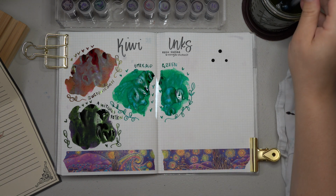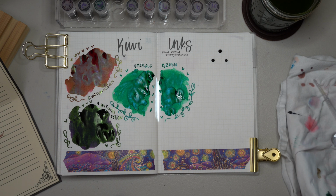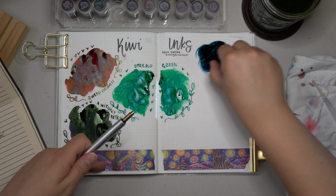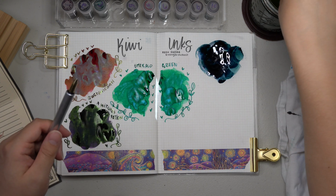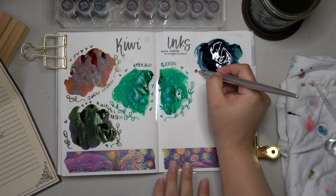I'm honestly surprised at the shade of this. So initially I thought it was going to be kind of like a bluish black color, but it's more of like a teal black, honestly. It has a definite green warmness to it, maybe even a yellowness to it. And it's really, I don't know, saturated in a way. Finding a good blue-black ink is something that's really challenging for me because I don't know if it's really going to be more on the blue side, more on the black side. It's a good in-betweener. But this one is definitely what I would embody as teal black.